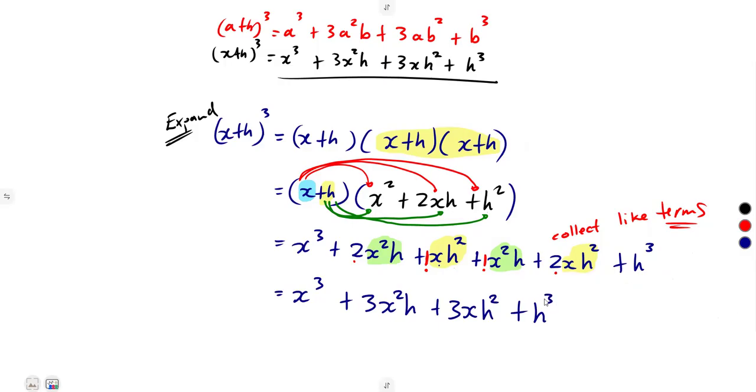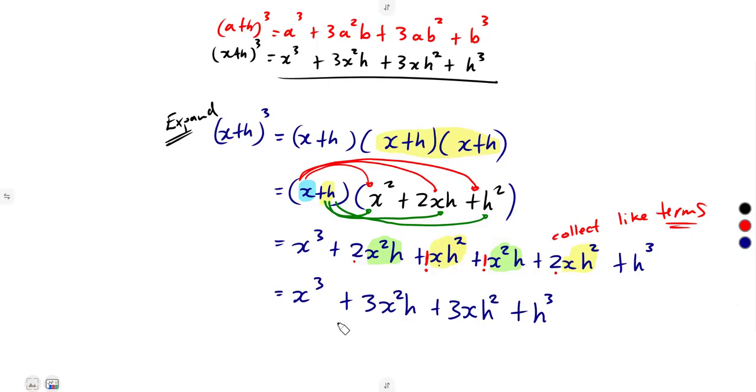It is not like to be added to any other term. These are not like terms, guys. This is x squared. This is x. Like terms must also have the same power. If it is x squared, this one also must be x squared. If it is x squared h, x squared h, these are like terms. Same power, same variable. H and h, this is x. And if the powers are different, remember we said previously, those are not like terms.